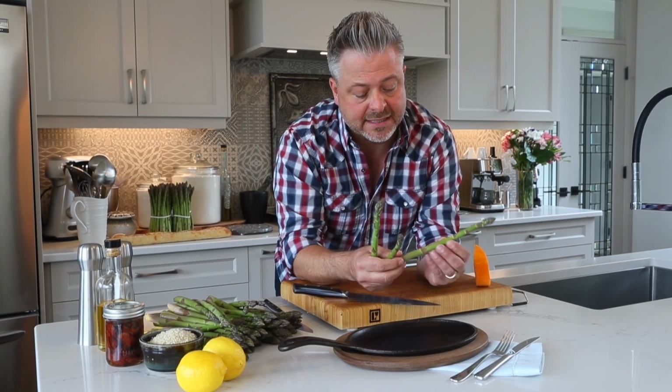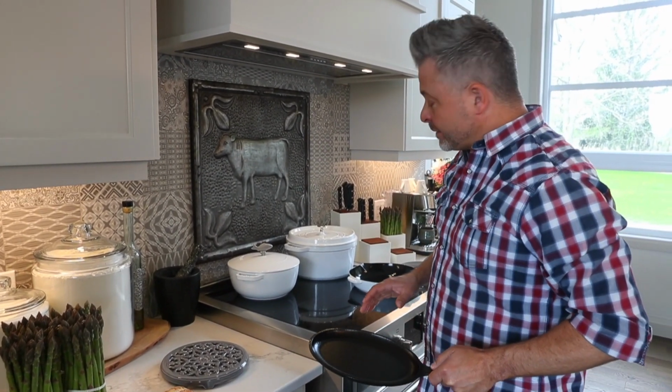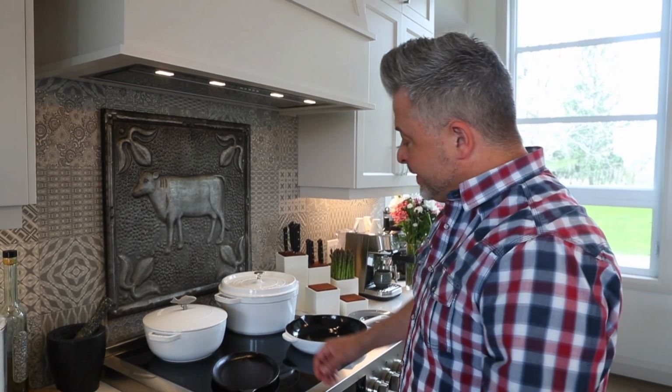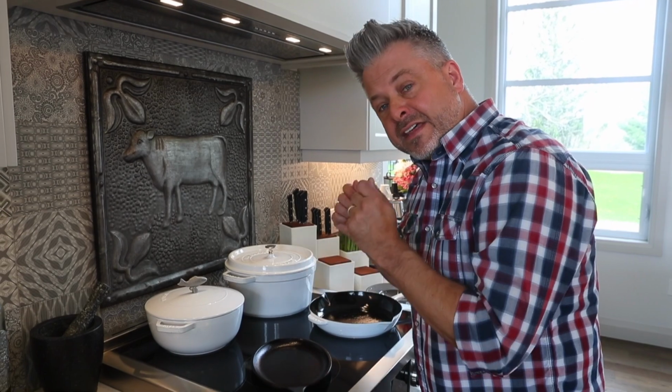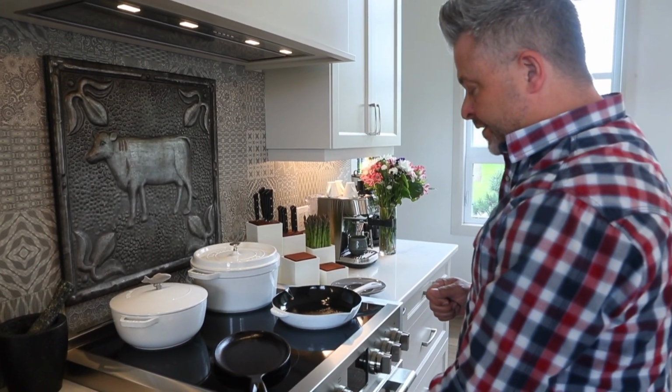Now, one of the misconceptions about asparagus is that as they get bigger, they are less tender. They're actually more tender. So I'm going to get started by trimming these up and then preheat the pan. It's important to preheat the cast iron pan because I'm going to use the broiler in the oven. So I'll make sure to preheat the broiler, and then preheating the pan, as soon as I put the asparagus on the pan, they'll begin to cook. So I'm going to turn this on medium-high heat so it's ready to go.